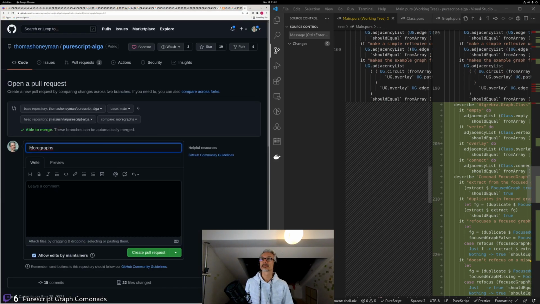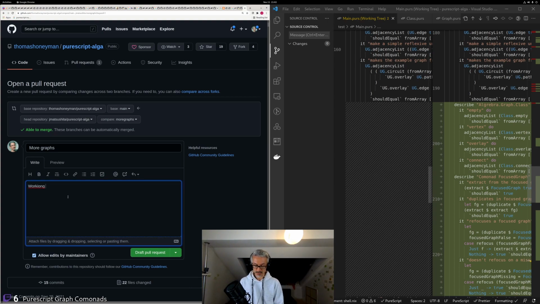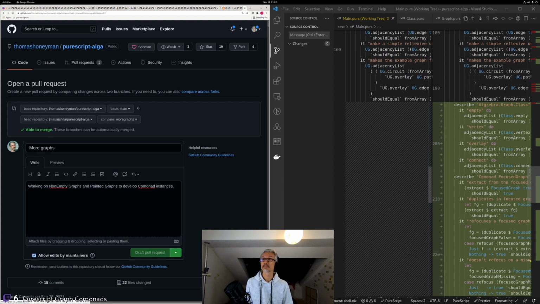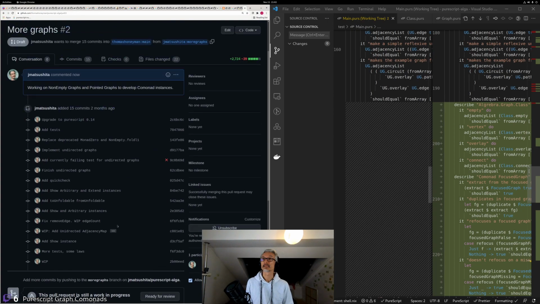Get more graph pull request, more graph, and I'll make this draft. Working on non-empty graphs and pointed graphs to develop Comonad instances. That's it. There's a bunch of stuff.